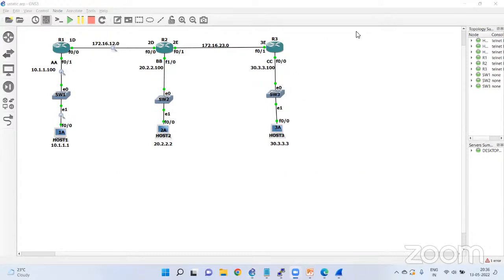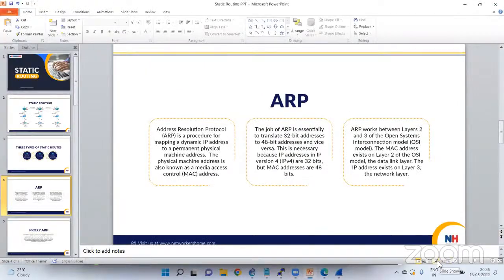This is the first session we have for static routing. There we discussed what output we get when we mention the IP address of the next hop router, then our own exit interface, and then the exit interface along with the IP address of the next hop router. So that is the procedure we have under static routing.